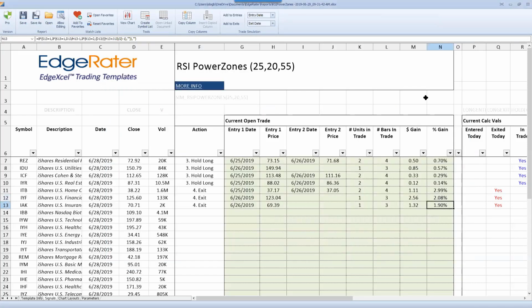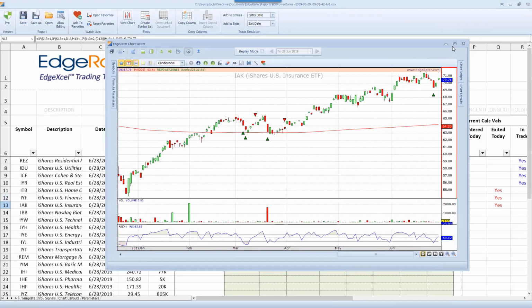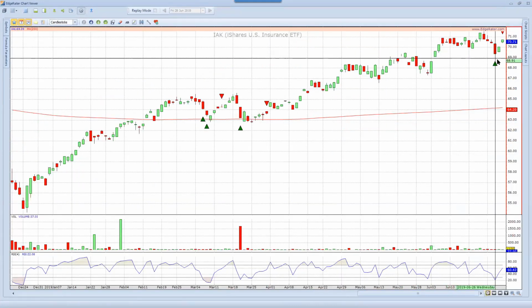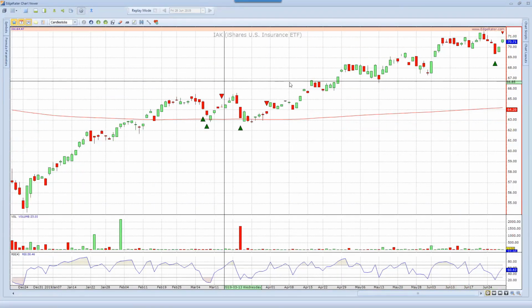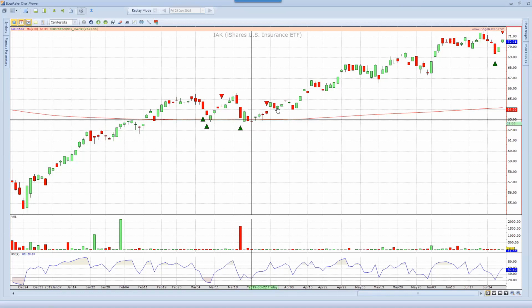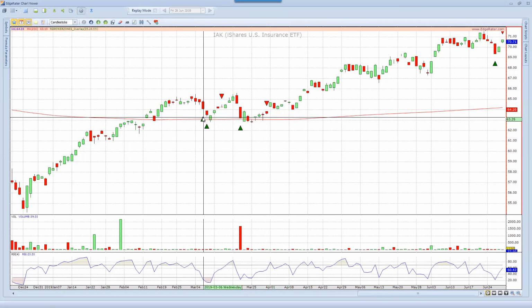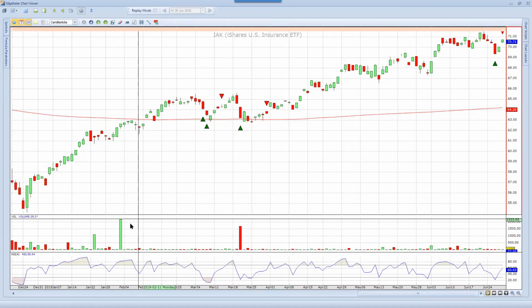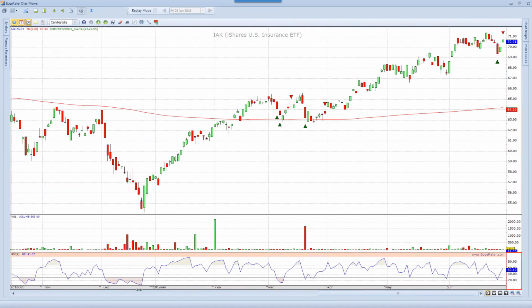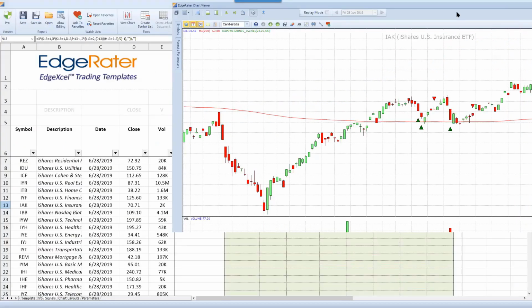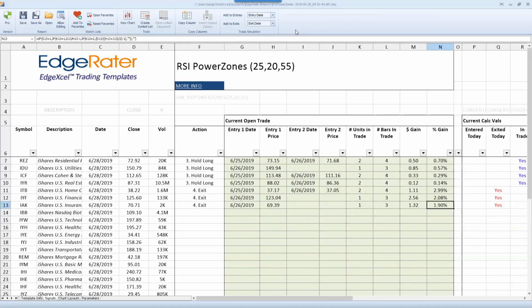And then the last one that exited on Friday was the insurance ETF. Boom. And that, again, is a single entry. And if you go back through the charts, you had a profitable trade here, also 2 entries and a profitable exit here. So far, the ones we've looked at have actually been doing pretty well. But what happened? Well, we'll see some times when it doesn't work out, and what can occur during those times too. Anyway, that's the template.